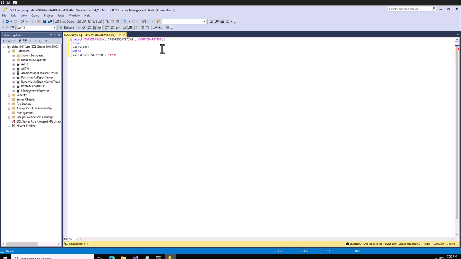I'll close this and alias it as days past, something like this. Okay, so we'll simply use this function.